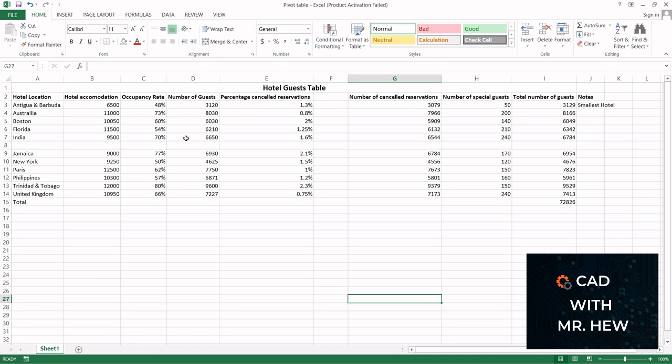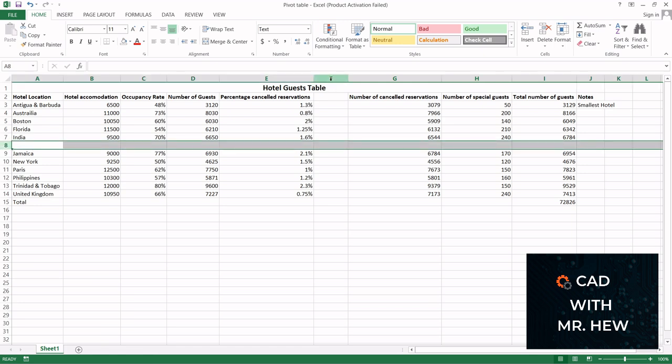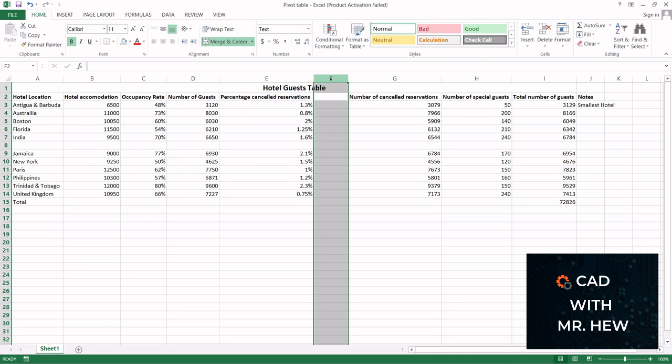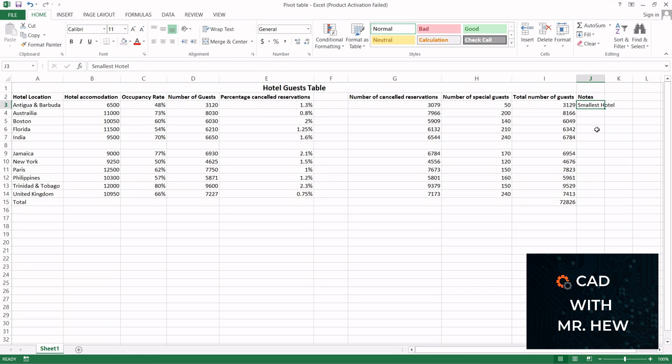The next requirement is that no empty rows or empty columns should exist in the table, right? And also any column that has just a small bit of information, for example, the smallest hotel under the notes column, is not suited for the pivot table.